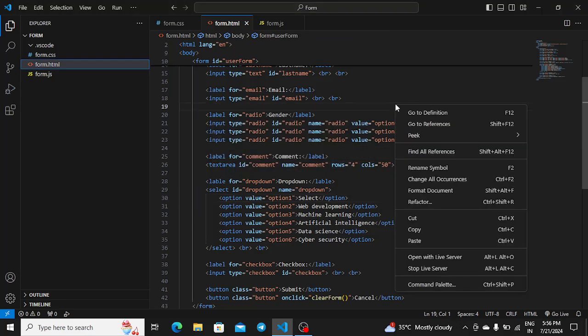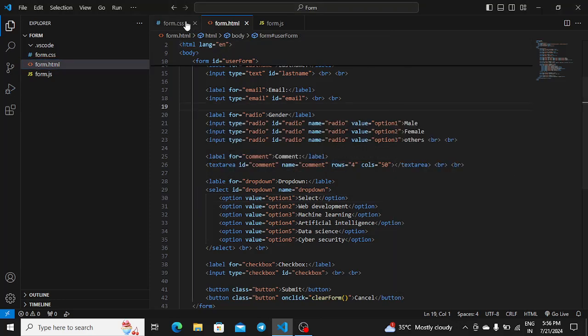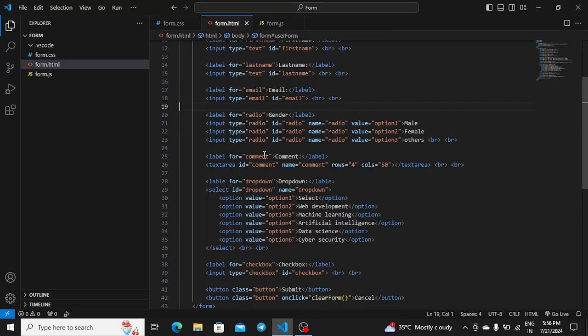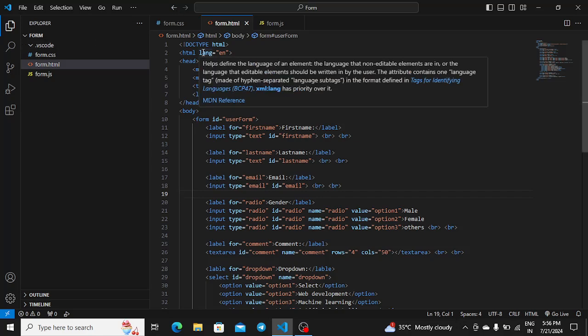Some error message shown. What is the problem here?